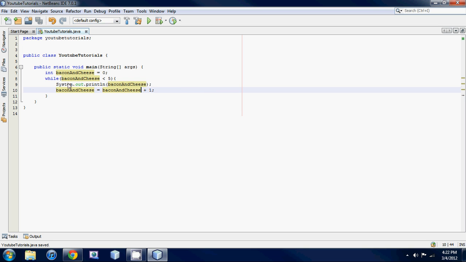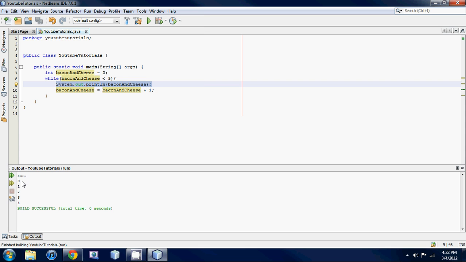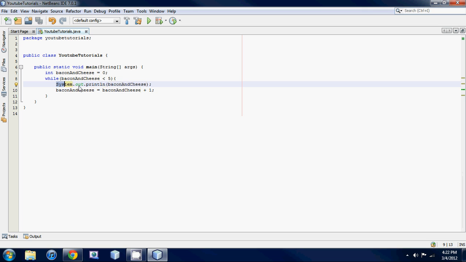And basically what it's going to do now is every time it prints out the value of bacon and cheese, it's going to add 1 to it, and then once it goes to the while loop again, it's going to print out the value again, until bacon and cheese is equal to 4, and then it's going to stop. So as you can see, it goes 0, 1, 2, 3, 4, because bacon and cheese has to be less than 5 in order for it to print out.